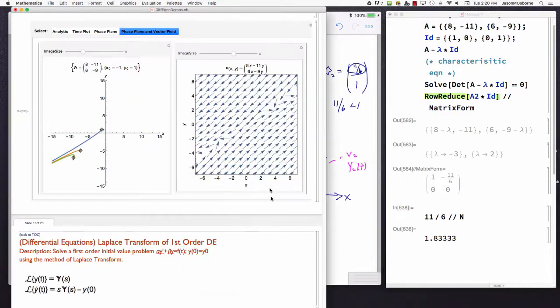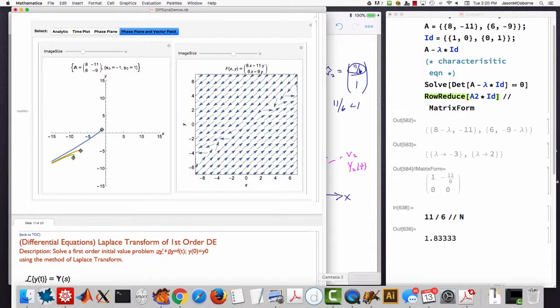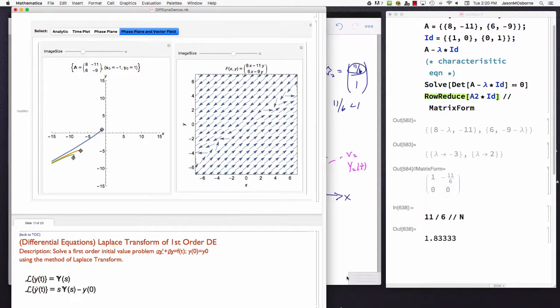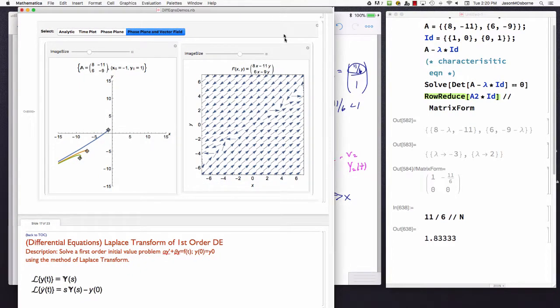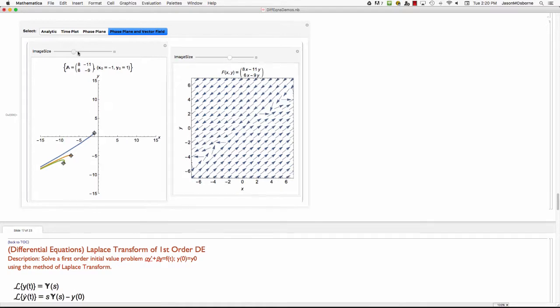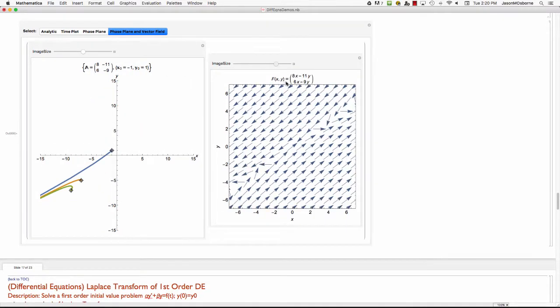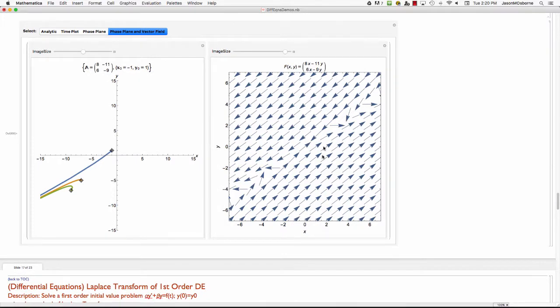Sorry that took a second to work out the drawing of the eigenvalues and eigenvectors. The trick is that they're so close together, so you do have to watch out a little bit. Here's a really nice computer plot of what's going on. You can see your straight line solutions. Here's your y1, and then there's a y2. Notice that the arrows are coming in. This is your negative eigenvalue straight line solution. Then there's another one, y1, going out.